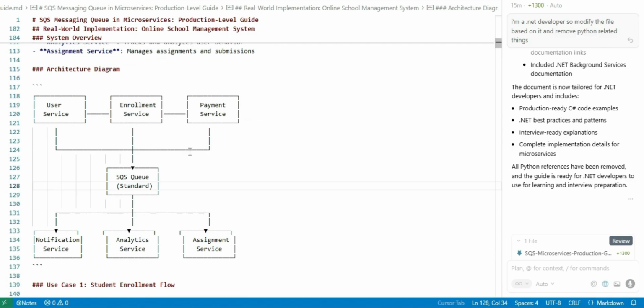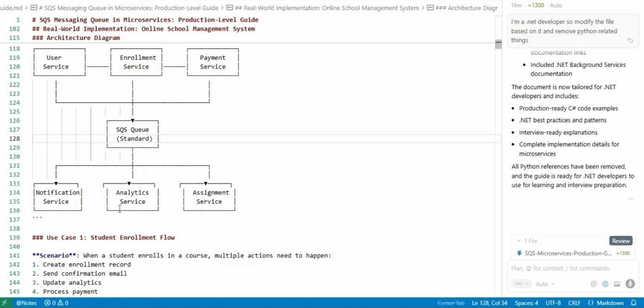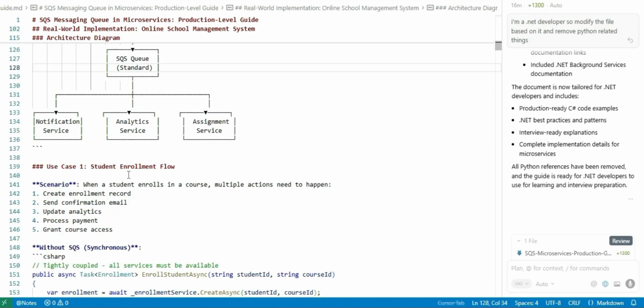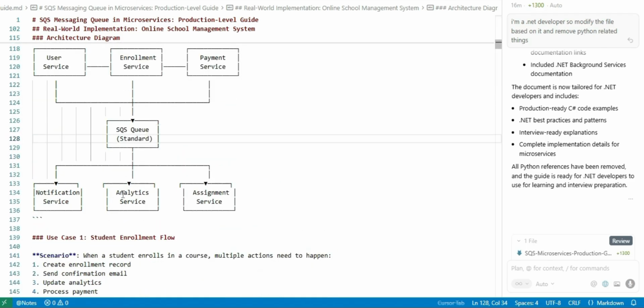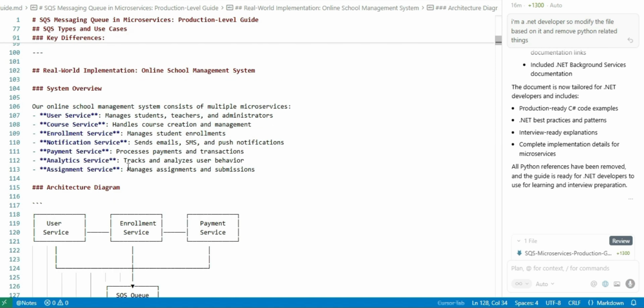So this is the diagram. The user service, enrollment and payment service use SQS to post messages, and notification, analytics and assignment use this queue and process the messages one by one. So scenario 1, there is a student enrollment flow. We have the user service, which manages the students, teachers, and admins.